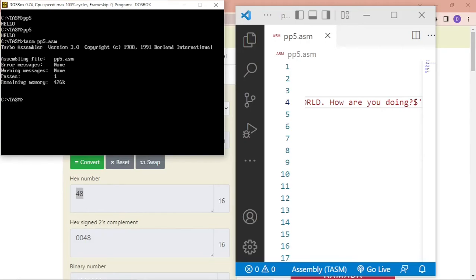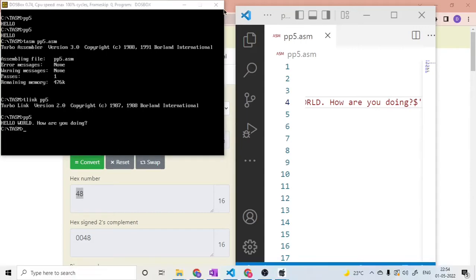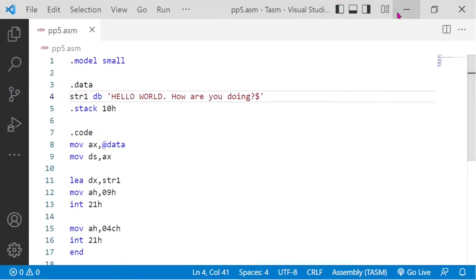That is, you have to first compile the program, then link the program, and then execute this program. And then this time we can see the new output of the program, the output of the new program. Anyhow, hello world, hello, how are you doing, or something. So this is how we actually display a string on the screen.